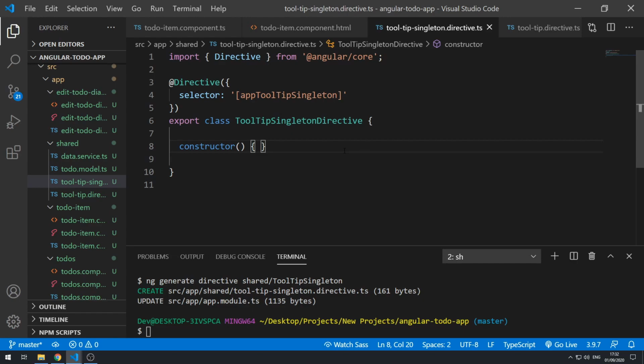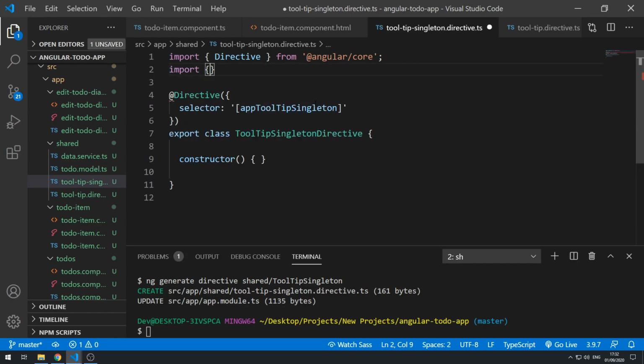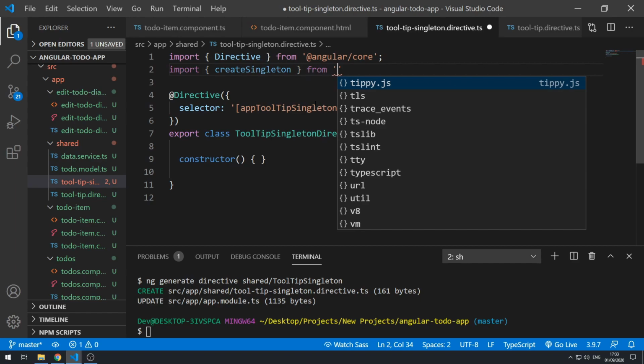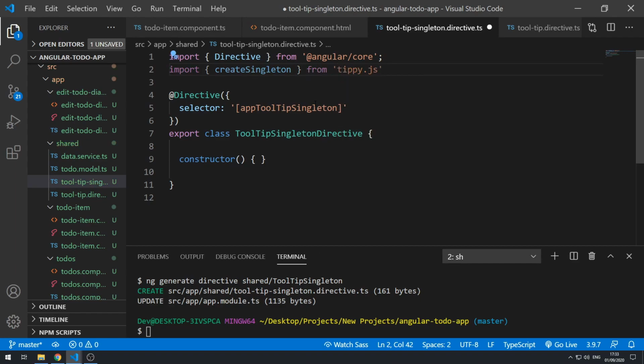And then the first thing we should do is we should import the create singleton function from tippy.js. Okay, and the next thing we should do is we should try and find a way to search for all of the children elements which have the tooltip directive, the regular tooltip directive.